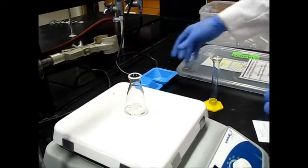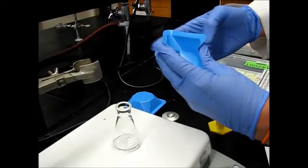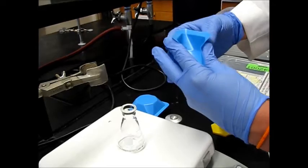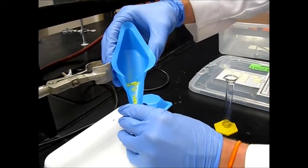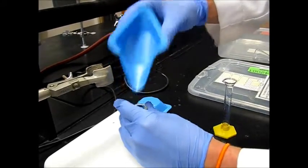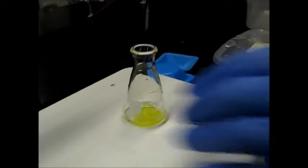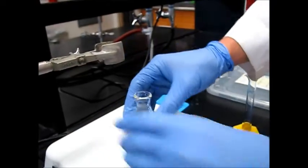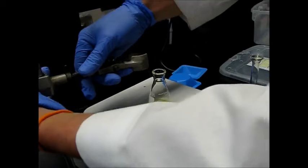So we're going to go ahead and add our reagents right now. This is our 9-fluorenone. I always like to bend the weigh boat so I can get a nice funnel going. Just kind of pour stuff in. Cool. Now we're going to add our stir bar. Turn on the stirring plate, and we're going to go ahead and clamp this down so that it doesn't move around.